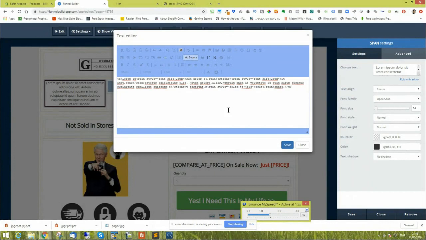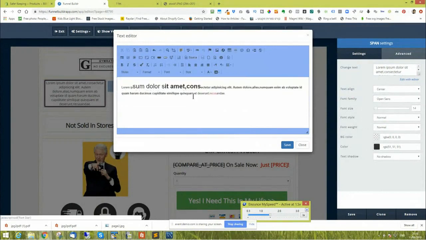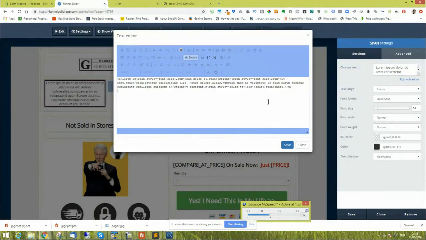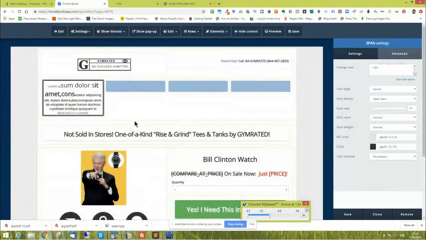The other thing to take note of, and this is also very important, is that if you want to put a video on your page, then this is the way to do it, okay? What you do is you go to YouTube or whatever it is, you take their embed code and you paste it in here. So it's a paragraph tag, and then you click on source, and then you put the embed code in here, and it will appear really nicely. Is that clear? Are we with me?